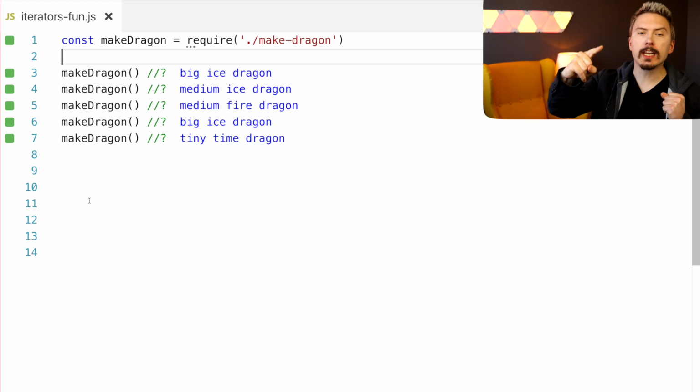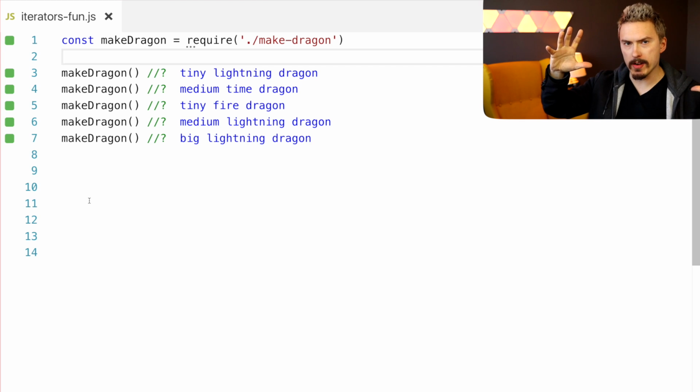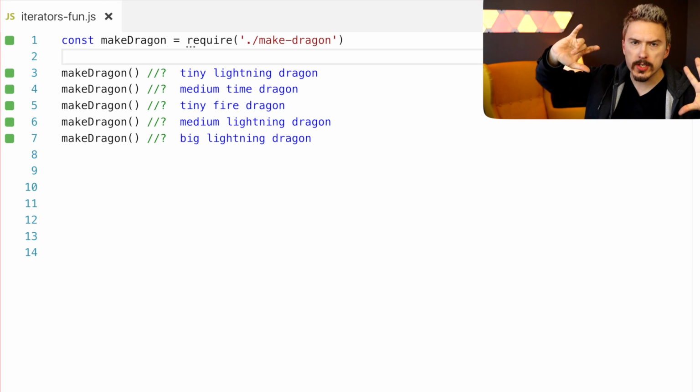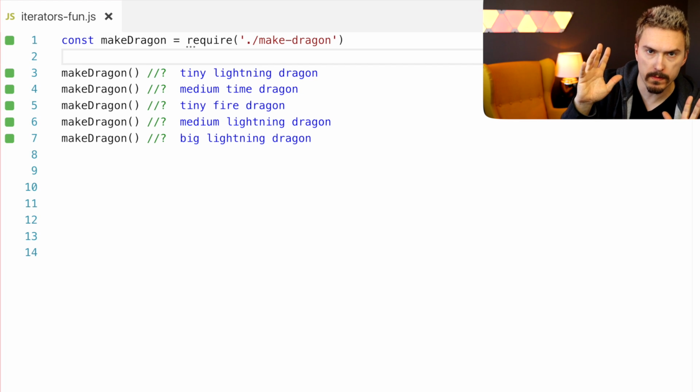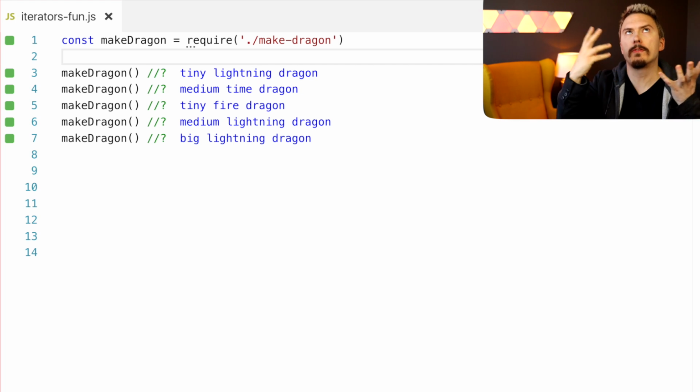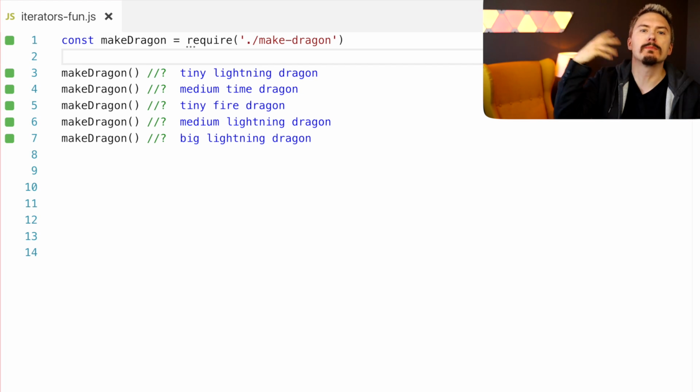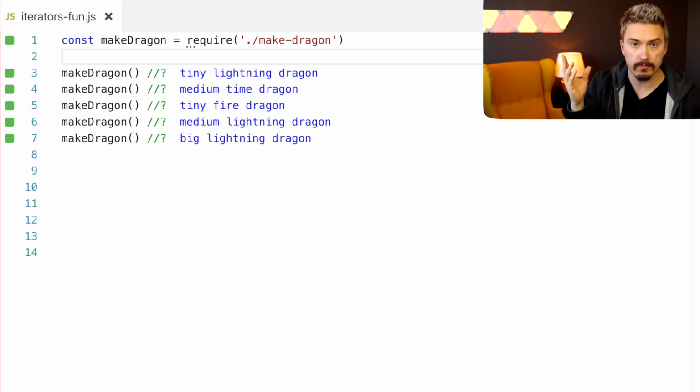Okay, let's finally implement that iterator that I was talking about. I'm going to create a dragon army object, which provides an iterator, which just provides a bunch of dragons and then randomly ends. Because, you know, that's dragon armies for you. They're fickle. You don't know how many dragons are gonna show up.